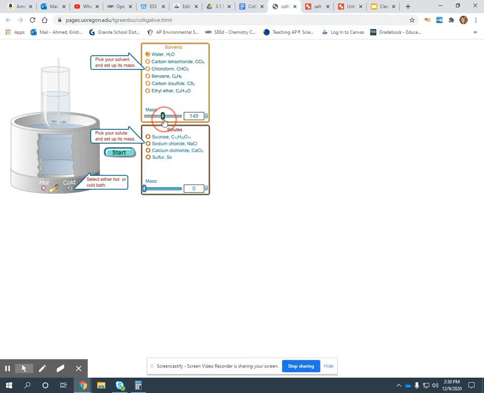Okay, so we'll use 150 grams of water. And then for my solute, I'm going to click on sodium chloride. That's the solute. And we're going to select a mass. Again, you can choose the numbers for the mass, but I'm going to say 5 grams, just to keep the numbers nice and even. So 5 grams of sodium chloride in 150 grams of water, and then we're going to click Start.